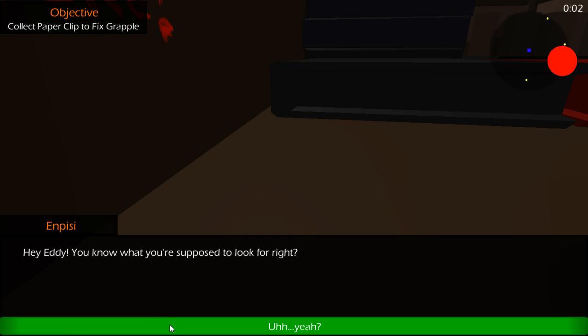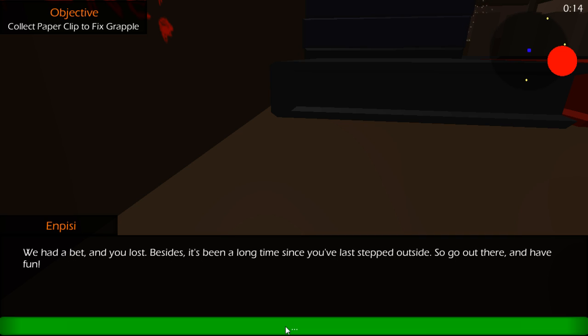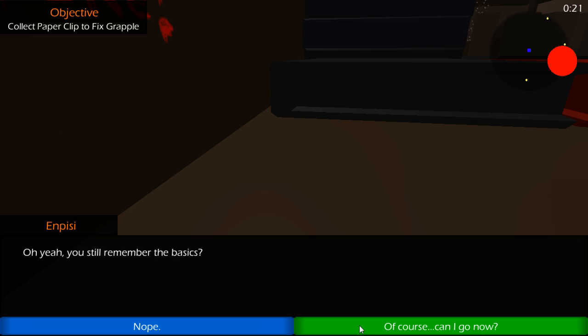Hey, Eddie. You know what you're supposed to be looking for, right? The cake, remember? The one I told you about. The last time we went out, I saw those humans leaving it on the coffee table in the living room. It should still be there. We had a bet, and you lost. Besides, it's been a long time since you last stepped outside. So go out there and have fun. Do you remember the basics?